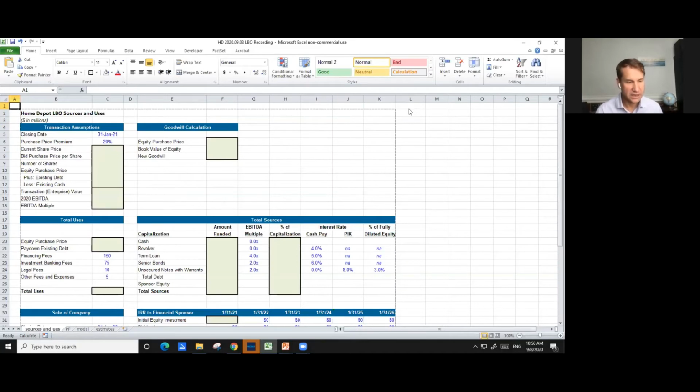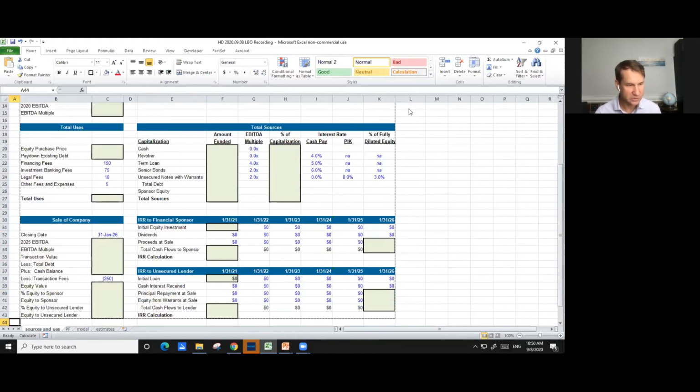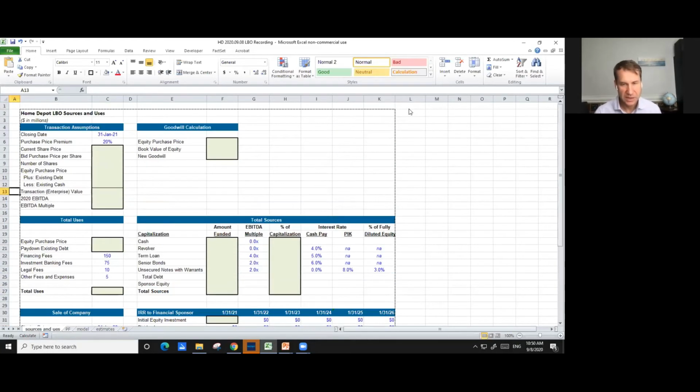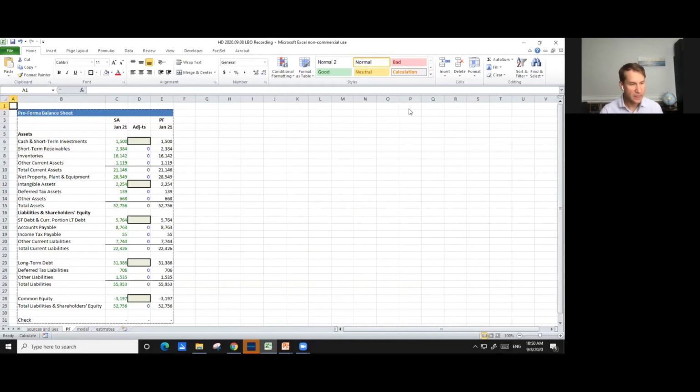So I created templates for sources and uses and pro forma. Sources and uses is more just labels. I like how it's laid out, but I didn't want to spend time typing in all the numbers, but there's nothing unusual happening here. On the pro forma tab, I did link it. If you were doing it from scratch yourself, you would need to replicate it. But again, I just wanted you to be very clear on what I've done.